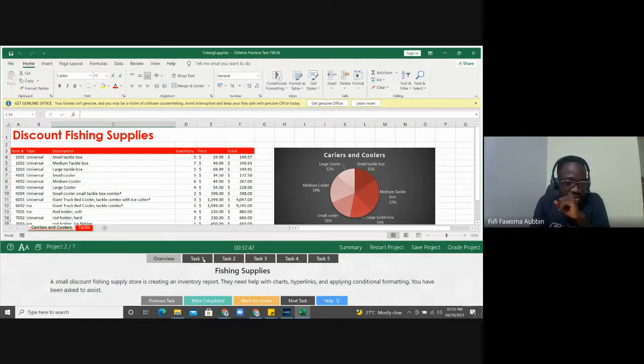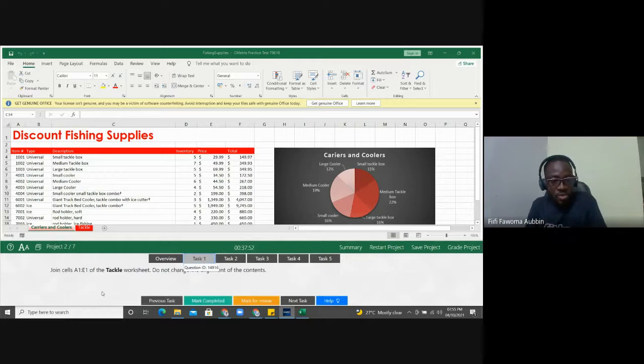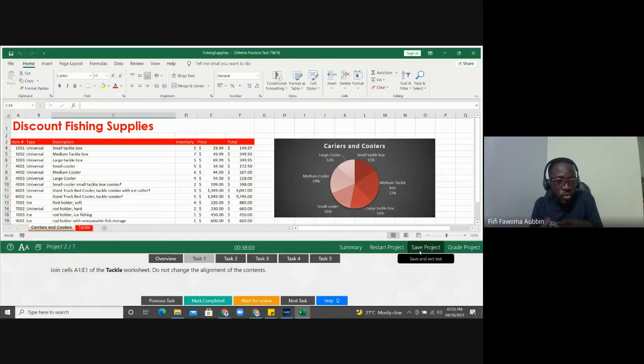So our first task is to join cells A1 through to E1 of the tackle worksheet. And after doing that, we don't need to change the alignment of the content.